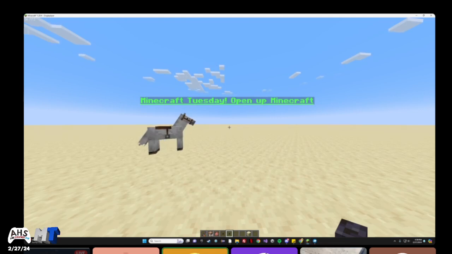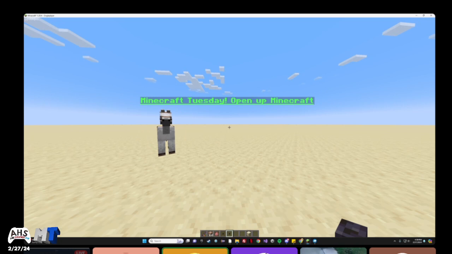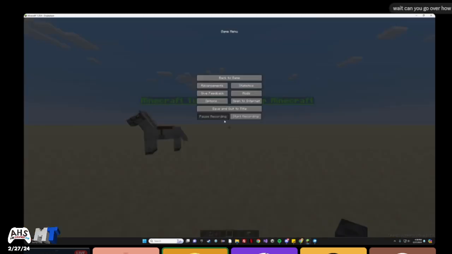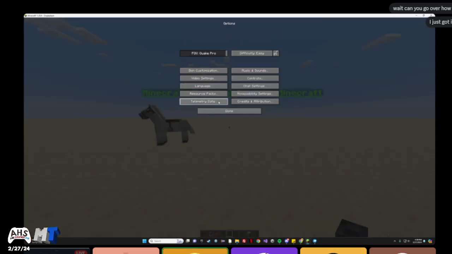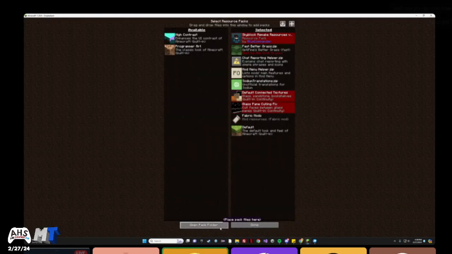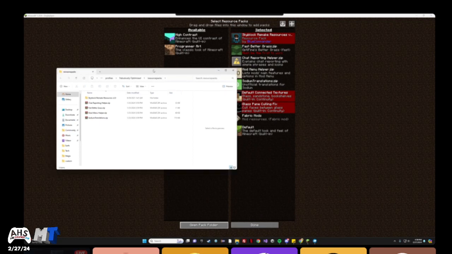Now, just like data packs, resource packs have a very specific file structure that you need to use, just so the game can tell what textures are being pulled from where and applied onto what. So we're going to quickly make our resource pack. So you want to go to the options menu, and you should see a button called resource packs. We're going to click that and open pack folder. Here I have a bunch of resource packs that you probably won't have. You don't need to worry about this stuff.